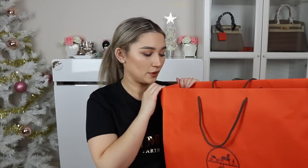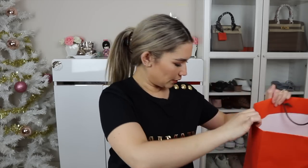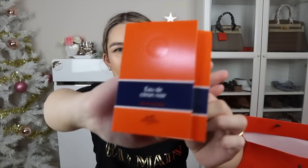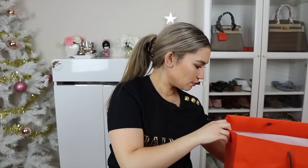Now, moving along to what's inside this bag, I'm just going to grab the items out of it because, like I said, there isn't a bag inside. And from what's inside, yeah, this bag is still fairly empty. We'll start off with the perfume samples I was given by my sales associate. So whatever's in this bag is from the store. She also gave me 2 of the Twilly samples, but I gave them to my mum as soon as I came back from the city and picked my daughter up from my parents' house. This one is a men's cologne, so I'll see if my husband wants it, and if he doesn't, I will give them to my dad. So those are just some nice perfume samples.